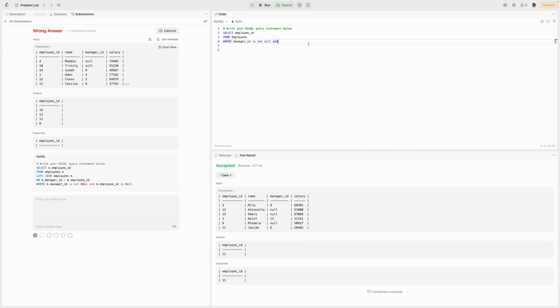Okay, and employee ID in and employee not in, select distinct manager ID from employee.